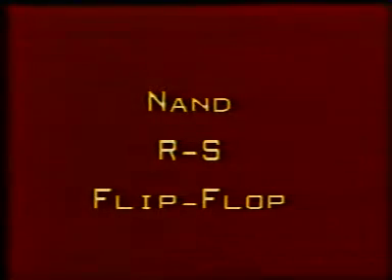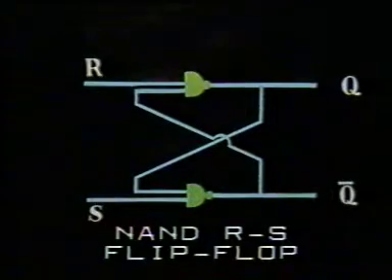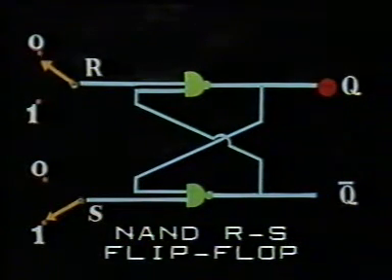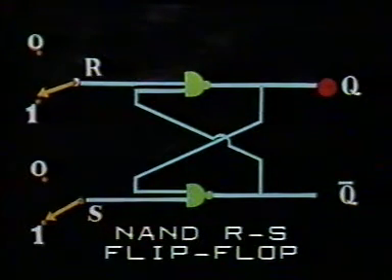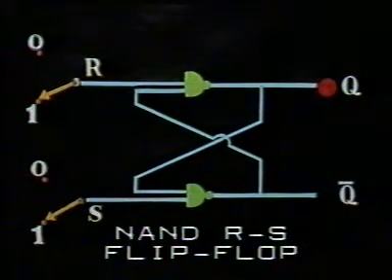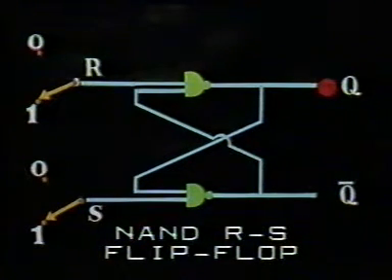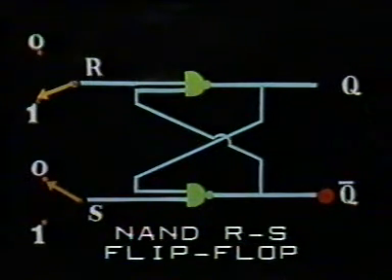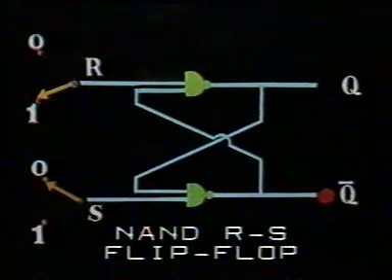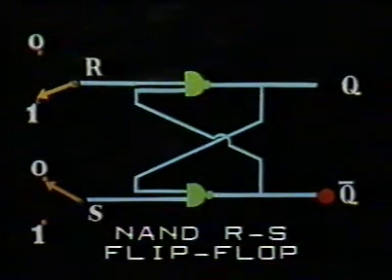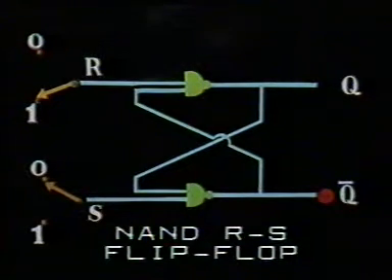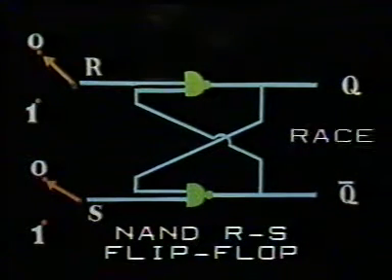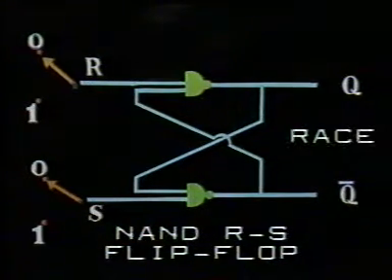The same flip-flop is now realized using NAND gates. In the NAND gate, when R is 0, S is at 1, Q is 1 and not Q is 0. R at 1 and S at 1 does not make Q change. This is no change. When there is a positive trigger at R alone, Q bar is 1 and Q is 0. R and S at 0 cause both gates to race between themselves. This is a race or forbidden condition.